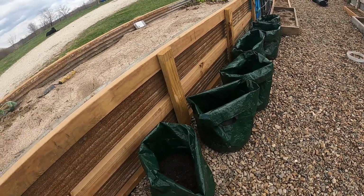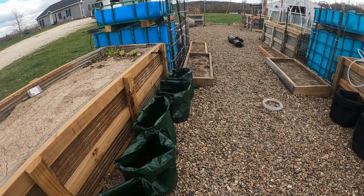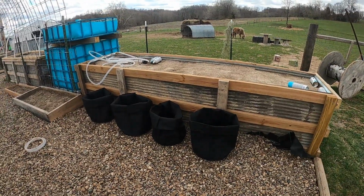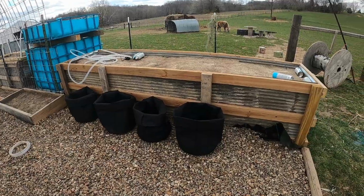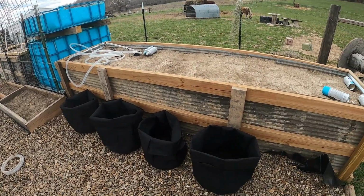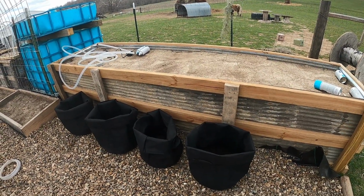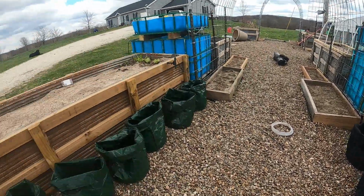So red potatoes, 1, 2, 3, 4. I've got 6 of these bags ready to go. Russets, I've got 4. I've got another 2 up there. I just basically ran out of dirt, so I'm gonna have to get some more dirt. I'm using some garden soil for this, so I'm gonna have to go get some more to finish these out.